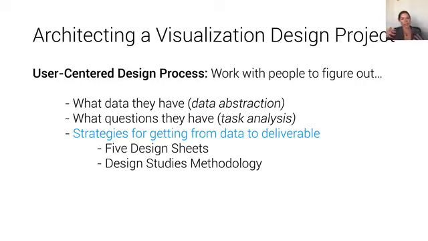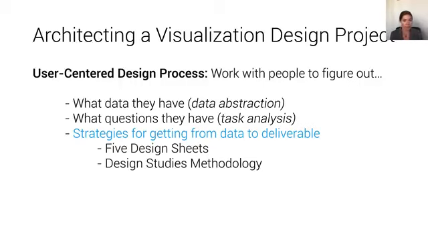When we're doing project management for visualization design, as I mentioned, I think one of the most productive ways to do this is to engage in what's called the user-centered design process. Essentially, we are working directly with our stakeholders, or the people that we are designing for. And we're working with them to figure out what data they have, which relates to this idea of data abstraction, what questions they have, which relates to the last lesson's topic of task analysis and elicitation. And then we want to figure out what our strategies are for getting from data and task to a concrete deliverable. And so this will take us through the prototyping life cycle.